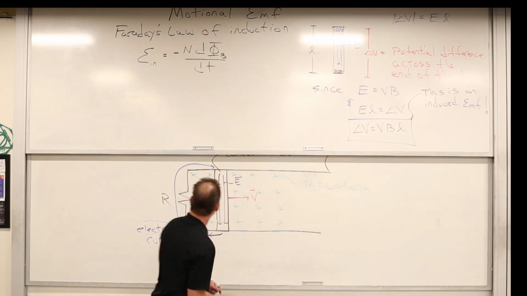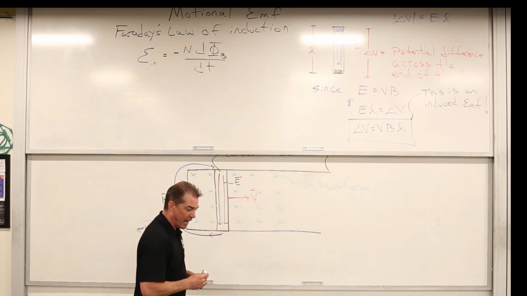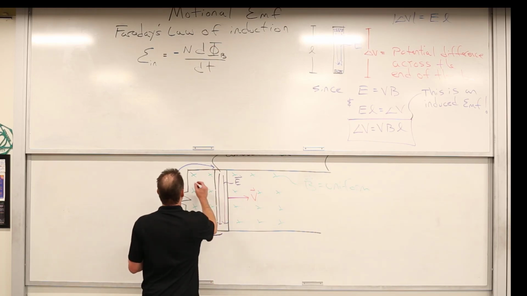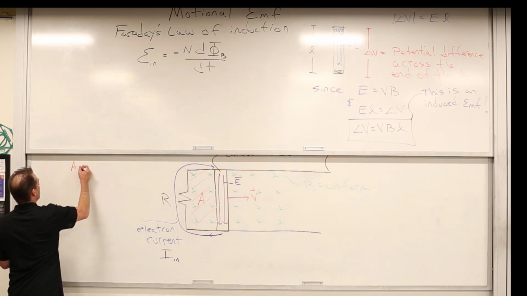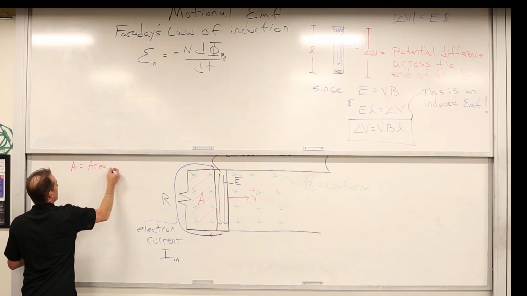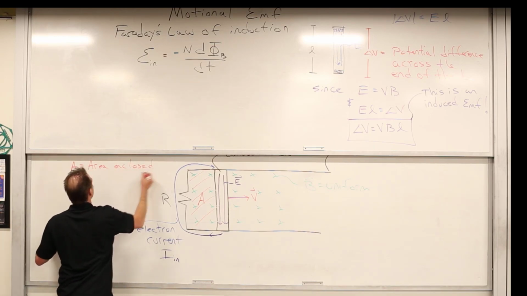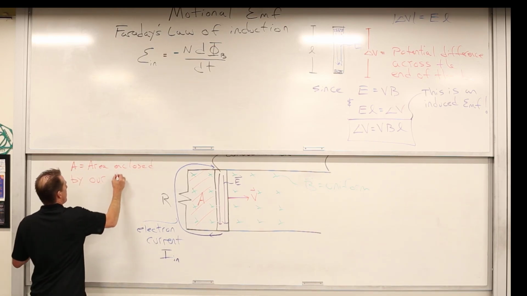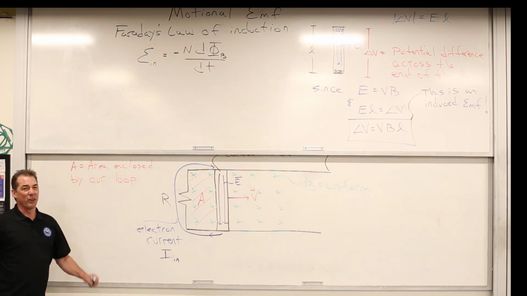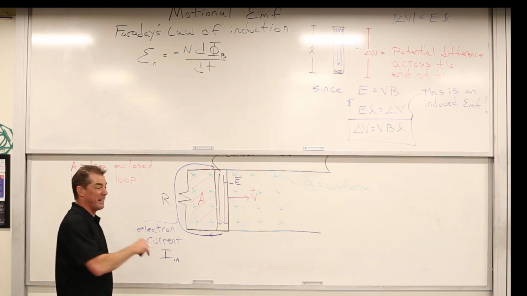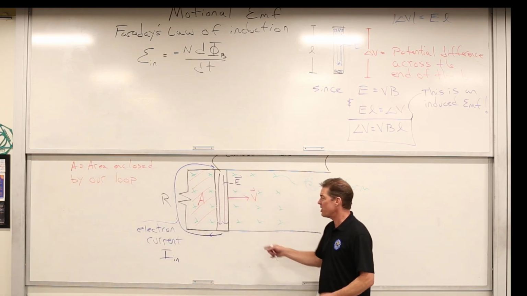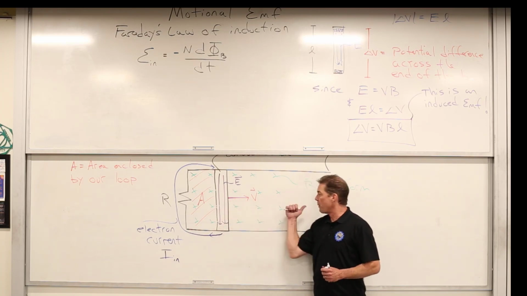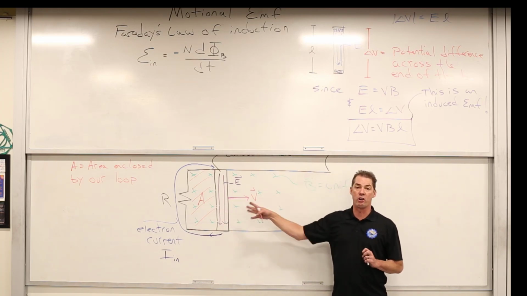First off, we've got some things like area to consider here. So there's the area enclosed by the loop. The magnetic field in this particular case is uniform. It's not changing with respect to time. But as this bar slides this way, what's going to change? The area enclosed by the loop. We move the bar this way, that area gets larger and larger and larger.